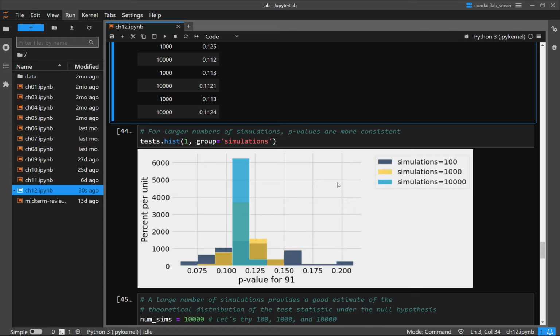And once you do a lot, there's eventually a sweet spot that you care about. But 10,000 is a good number, at least for our purposes, like within a couple decimal places. So there's our 10,000 simulations. They're all centered around it. It's approaching some theoretical actual p-value. Okay, that's what's happening. And so that's why you want to do more simulations when you can. Does that make sense? That's all I'm trying to say with that. And yeah, again, if you do enough, just like 10,000, do 1,000,000 if you can.